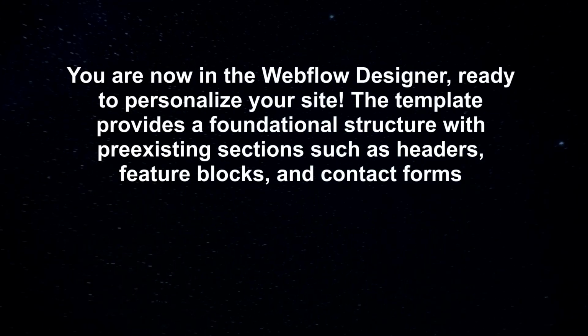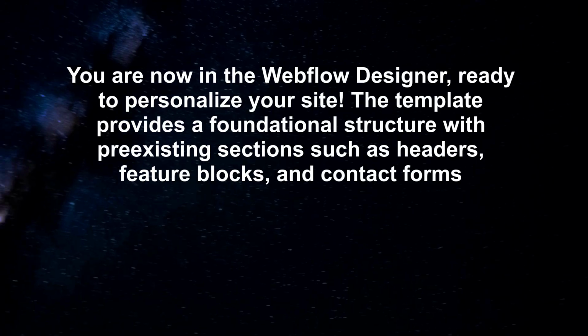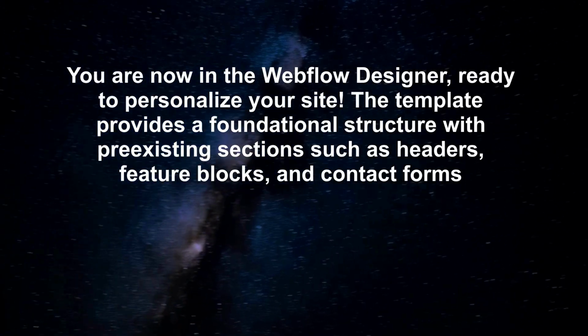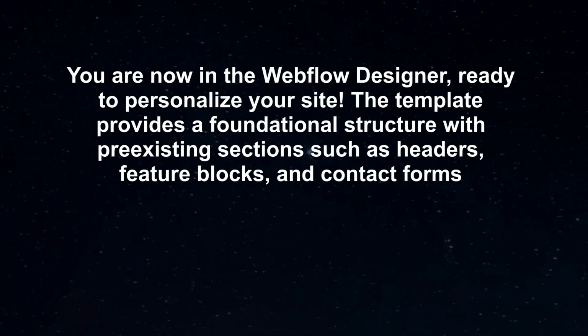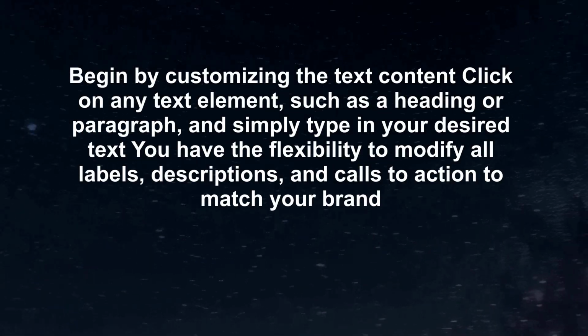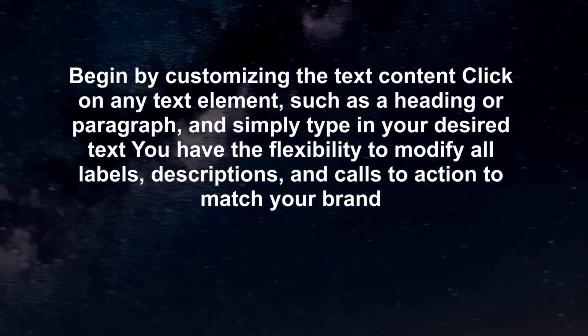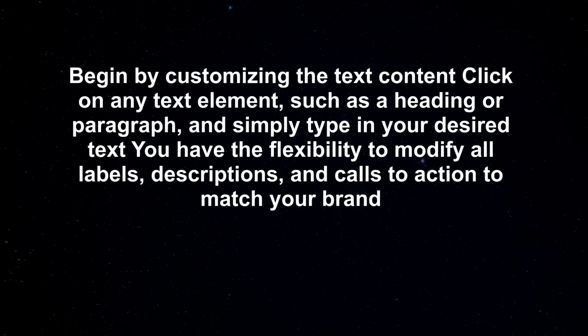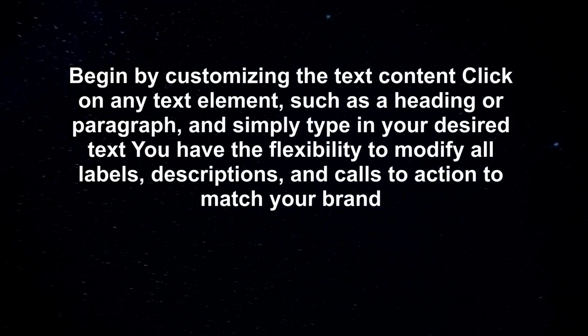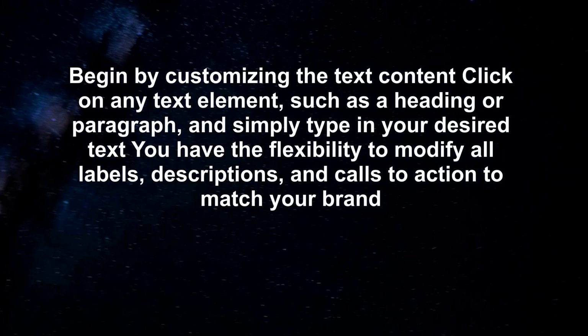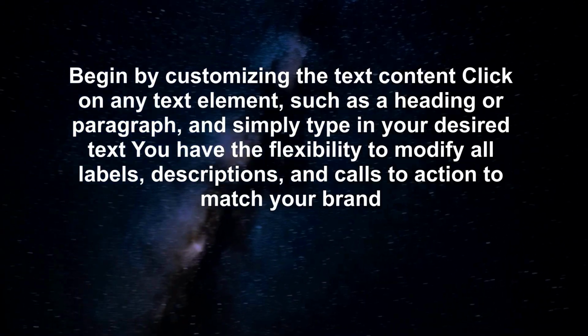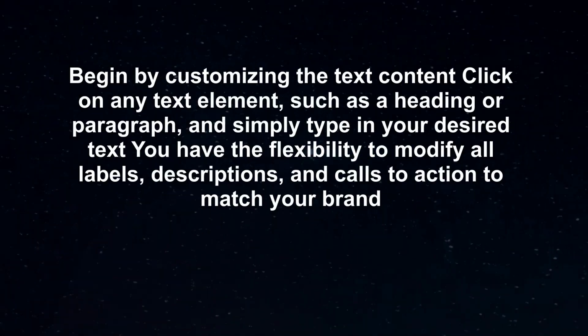The template provides a foundational structure with pre-existing sections such as headers, feature blocks, and contact forms. Begin by customizing the text content. Click on any text element, such as a heading or paragraph, and simply type in your desired text. You have the flexibility to modify all labels, descriptions, and calls to action to match your brand.